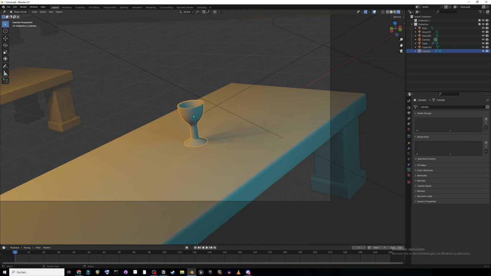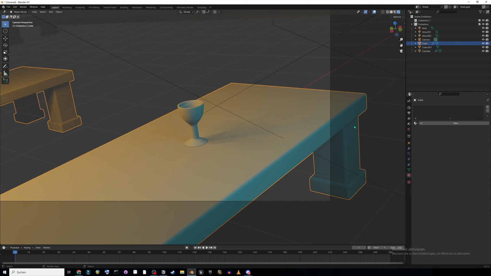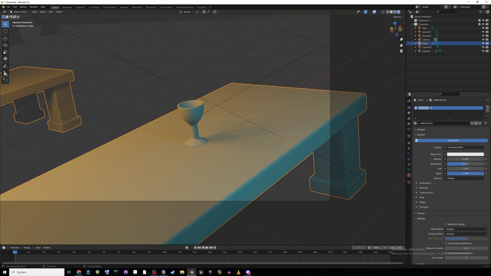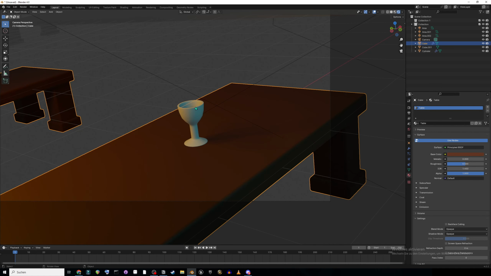gray, right? So I got a cool possibility. Go to material. This is down here by clicking on the object, hitting new, and then give it a name, maybe cup. Okay. Why am I doing that? Because once I've created a material, I can also go to another object and select my cup material and give it this color. Okay. So on the table, it's table.